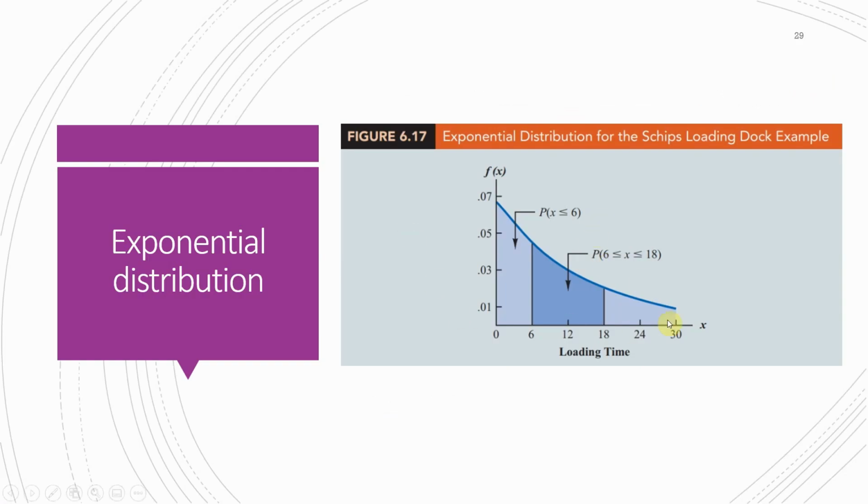So if you'll look at this distribution again now, you'll recognize that 0 is the low end, and that makes sense because when we're dealing with time and distance, which are both continuous variables, the lowest value they can take on is 0. You can't have negative time or negative distance. So that's sometimes what happens with the shape of this distribution, it gets kind of skewed because you can't have anything below 0. So typically you'll have a lot of values on the low end, 0 to whatever, and then as you get these higher times or distances, they become less likely. So that's where you get this shape from.